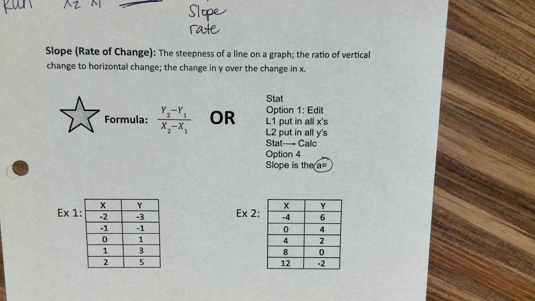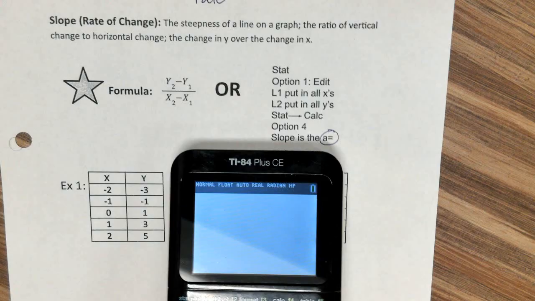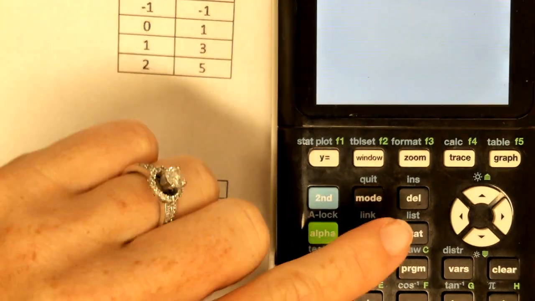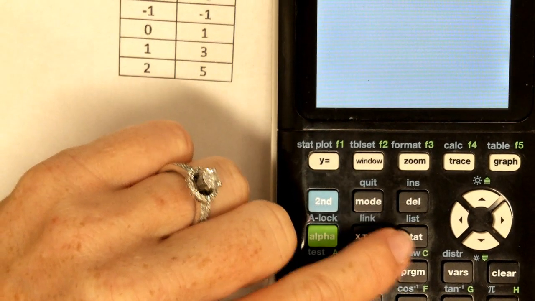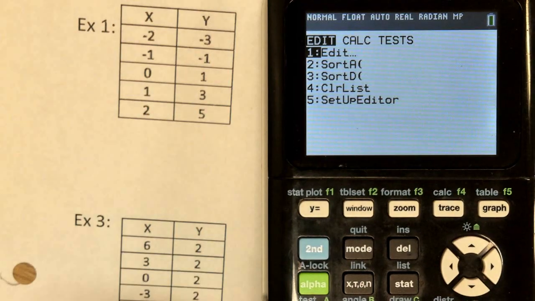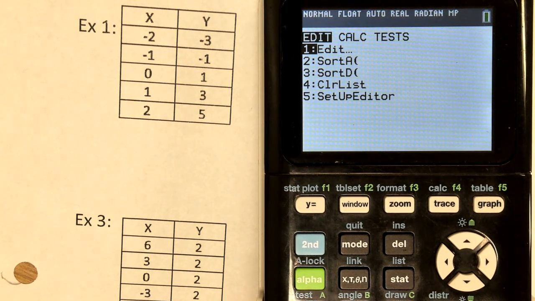So when I tell y'all this is easy, like it's super, super easy. The only thing you'll mess up on is accidentally putting in numbers wrong in your calculator. So let's go do these steps. Everybody get your calculator out. What button am I going to go to? Stat. So stat is right below delete, right next to the arrows. Does everybody see it? So you're going to hit stat, and you're going to choose option 1 for edit.